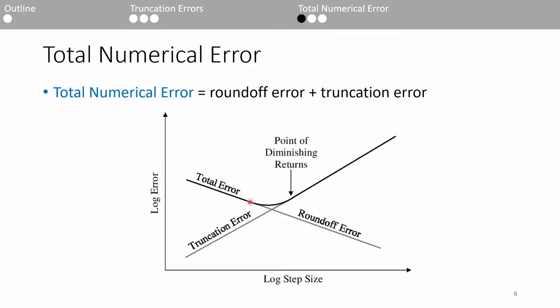In the computation, we could conceivably decrease the step size to minimize the truncation errors, only to discover that in doing so, the roundoff error begins to dominate the solution and the total error grows. Thus, our remedy becomes our problem. One classic challenge in numerical methods is determining an appropriate step size for our particular computation. We would like to choose a large enough step size to decrease the number of calculations and roundoff errors without incurring the penalty of a large truncation error. Identifying that point of diminishing returns where the roundoff error begins to negate the effects of step size reduction is tricky. Such situations are relatively uncommon when using MATLAB because of its 15 to 16 digit precision, but you should still be cognizant of the fact that they can occur.